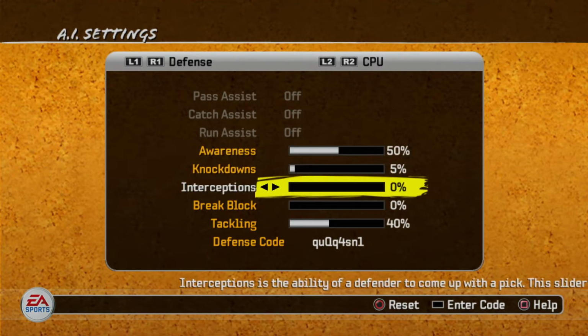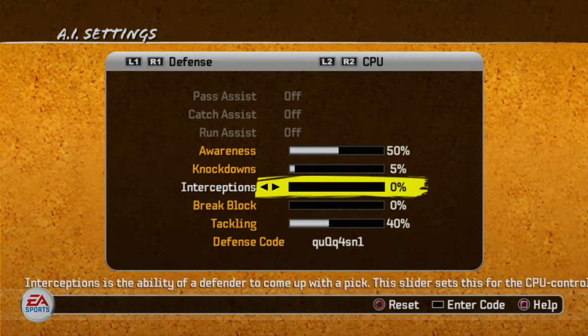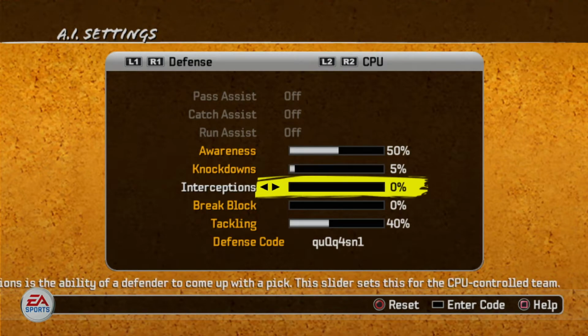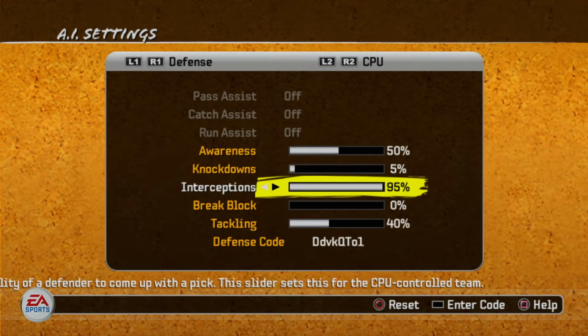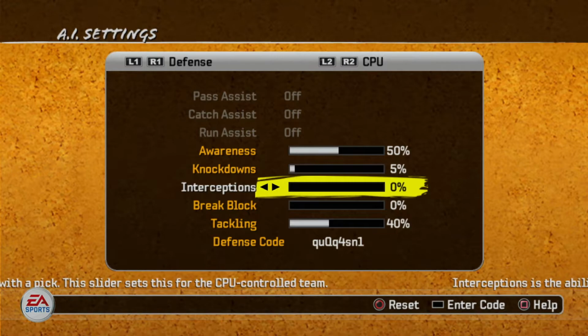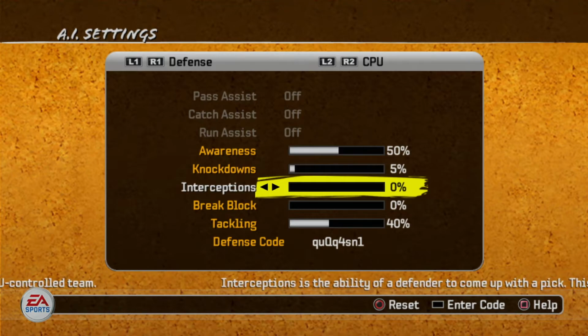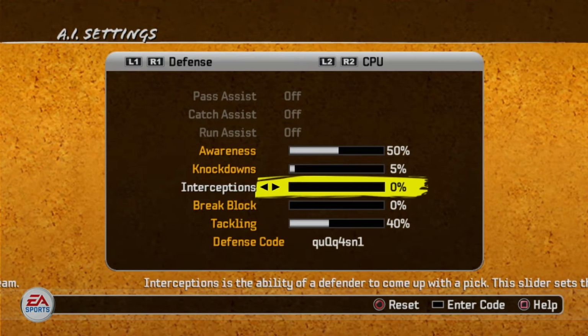Interceptions, turnovers are an issue in this game. That's not a secret. And the great thing is, whether you have this at 0 or 99, you're still going to get picks. If you throw a bad pass straight at a linebacker, he's going to catch that ball 8 out of 10 times. He's going to catch that ball with these sliders.